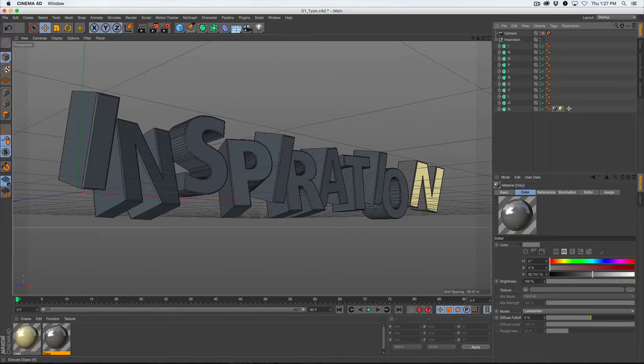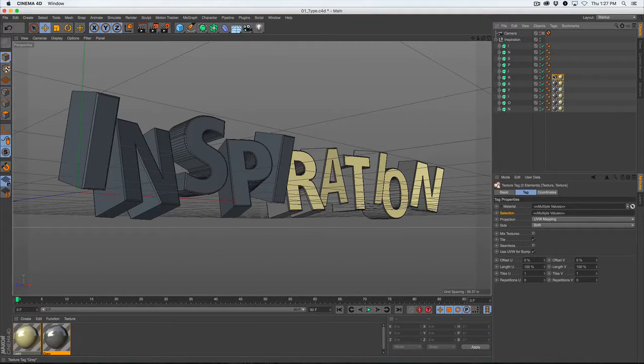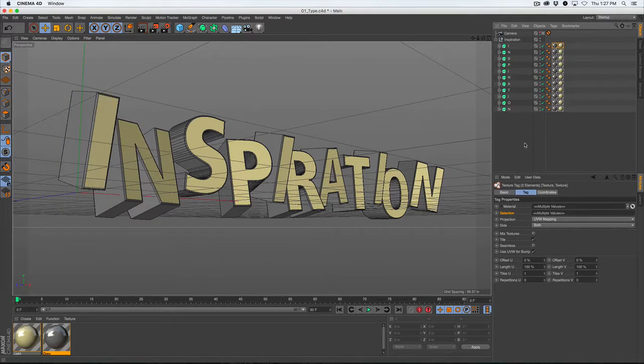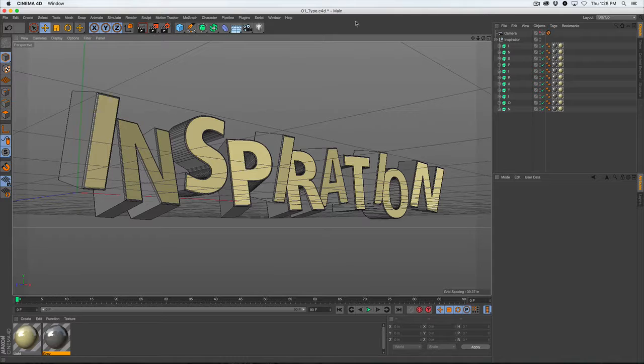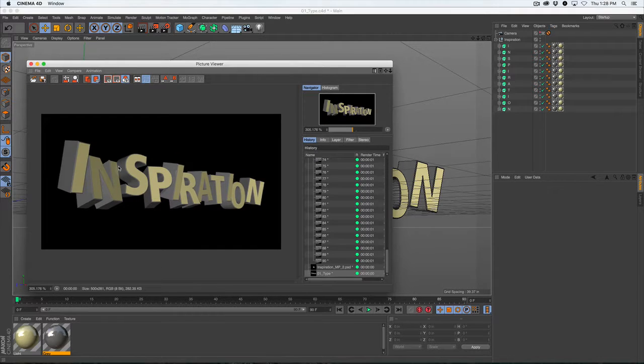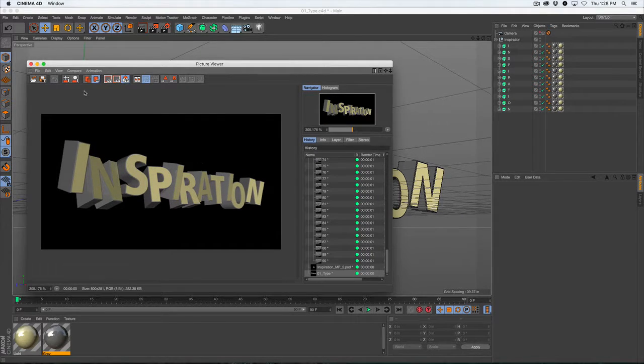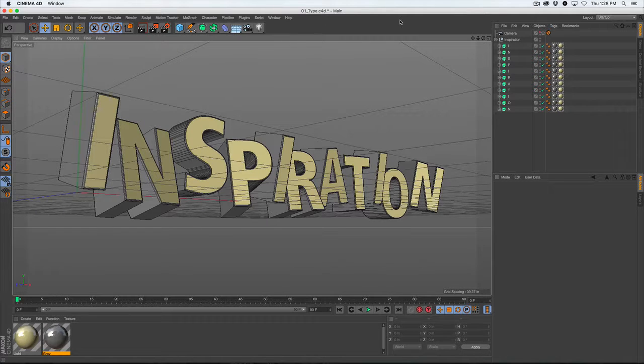So now we're just going to duplicate all of these. So I'm holding down Command on the Mac and just dragging these to the other letters. Alright, so now all of them have some sort of consistency. So now if we take a render, we're going to see that we don't have any sort of reflections in this besides the letters reflecting into each other. It's because we don't have any reflectance set up or anything around these letters to reflect into the letters.